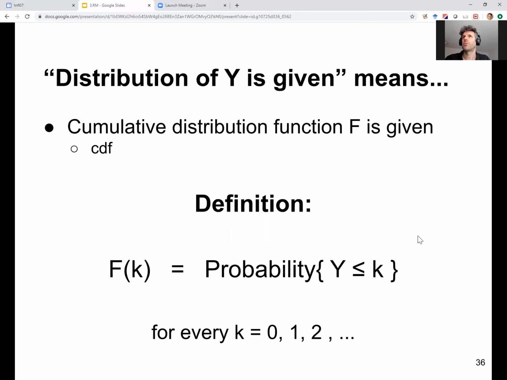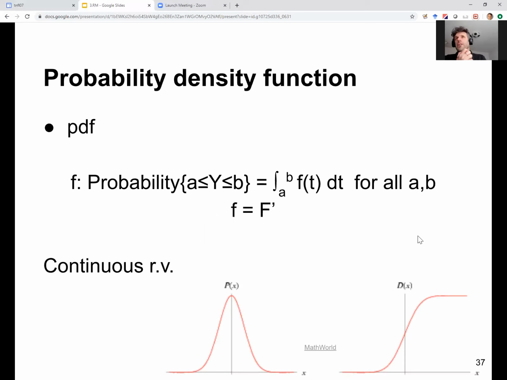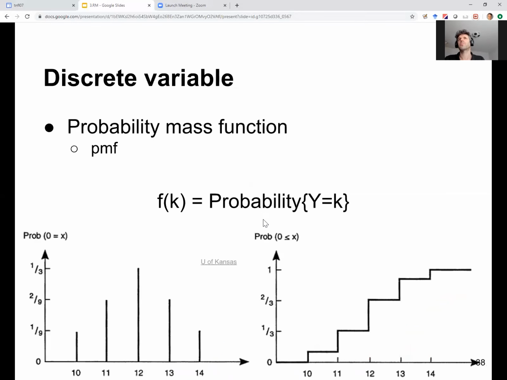cumulative distribution function. There are a few other functions that are associated with probability distributions. Something called the probability density function for a continuous random variable y shows you the probability of the random variable being sandwiched between two values. This probability is given by the integral of the probability density function. Essentially, the probability density function is the derivative of the cumulative distribution function.